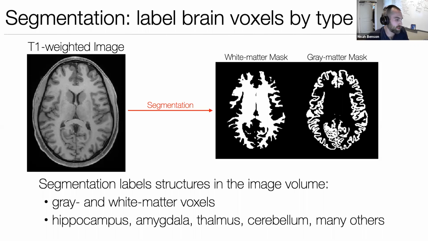The question of which voxels correspond to what anatomical features is one of the first major tasks of anatomical image processing. This job is usually called segmentation, and long ago it used to be performed by hand. Researchers would go and look at every slice of their image and click on every voxel that was part of the gray or white matter or some other structure like the cerebellum. These days, there are a number of programs that will do this for you, so you don't usually have to do it by hand, although you often will correct these by hand.